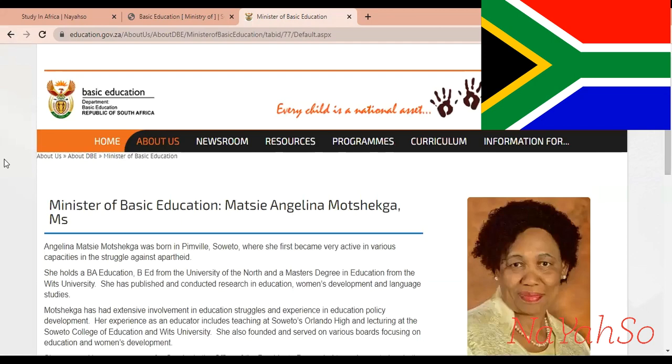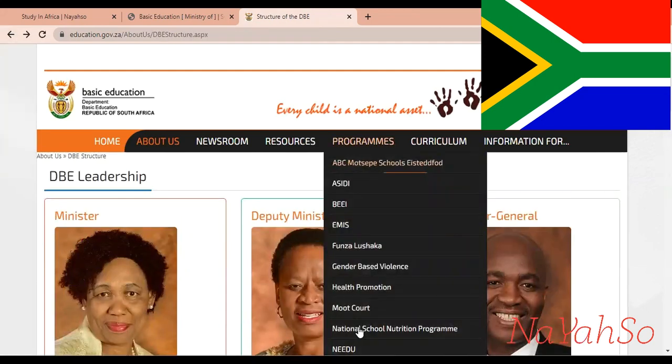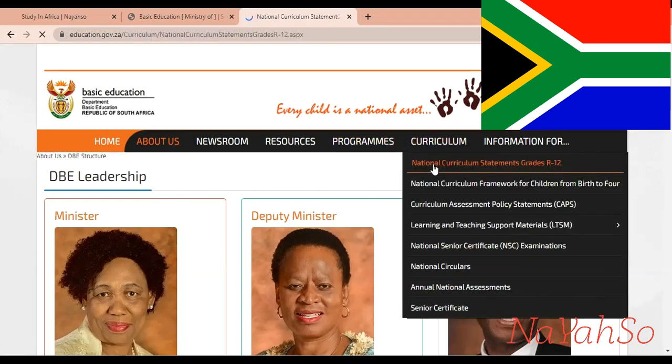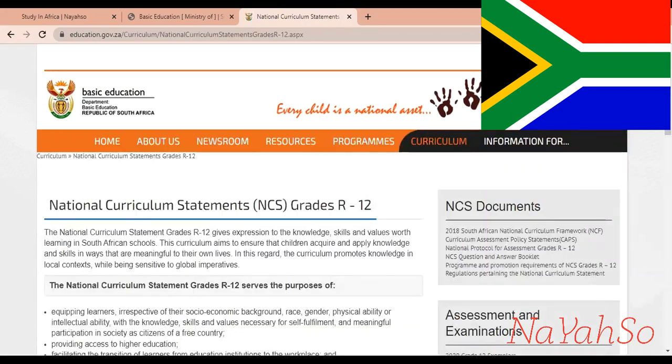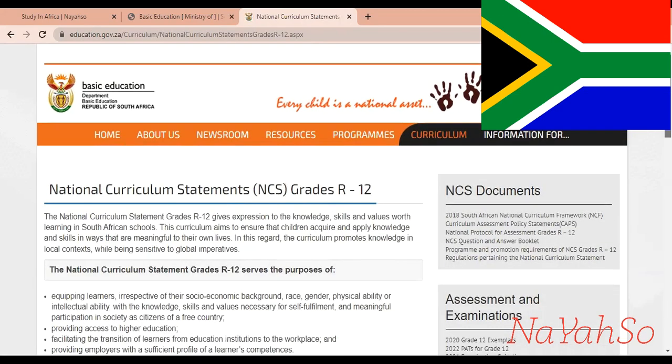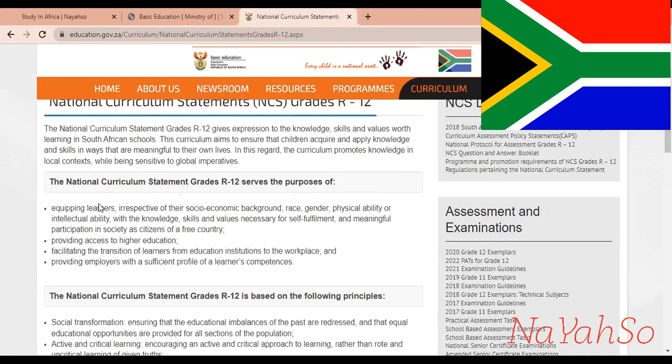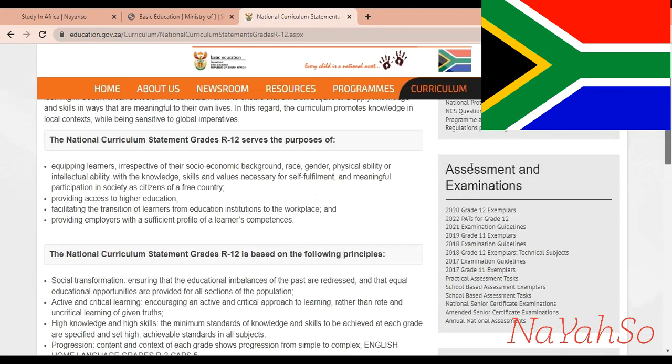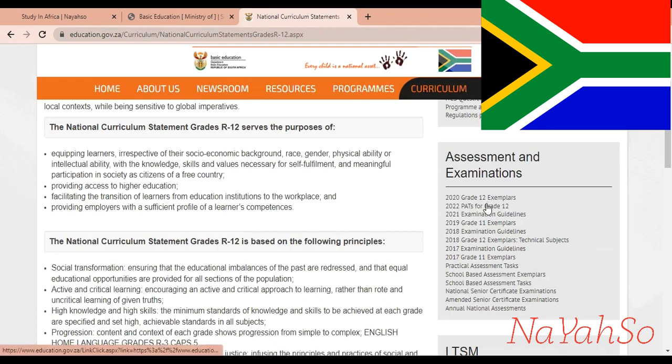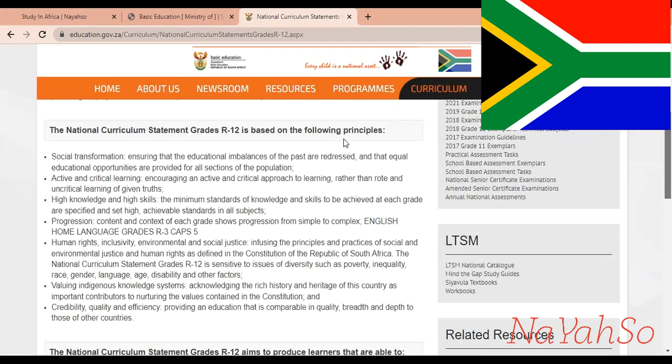I wonder if I can go back. How quick is that? National School. So these are programs they will have for the schools, the curriculum. Let's see what it says, because I'm not sure what a curriculum statement is. Oh, there you go. This is almost like some kind of a vision statement thing. Assessments and examinations. These might be interesting to see. So see, create examination guidelines, assessment type. So all of that is there.